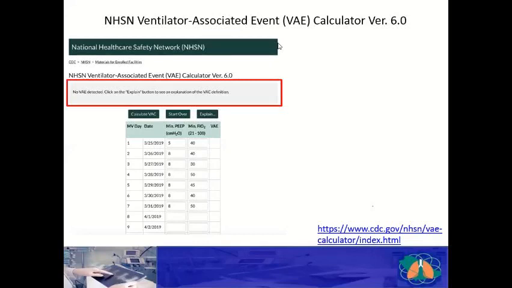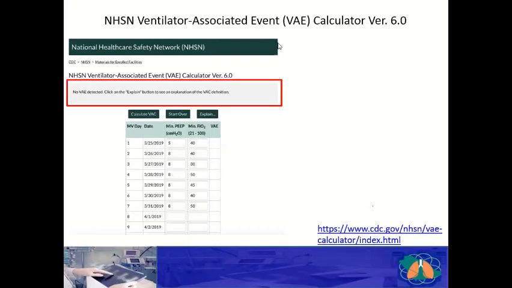So your question is, should we start recording from the first day or from after day 4? No, we record all the patients who are ventilated, even if they are ventilated for 1 day or 1 hour. But the definition of VE requires the patient to be ventilated for a minimum of 4 days. Somebody ventilated less than 4 calendar days cannot have VE. At 4 and above, you start to count because then you can meet these criteria.